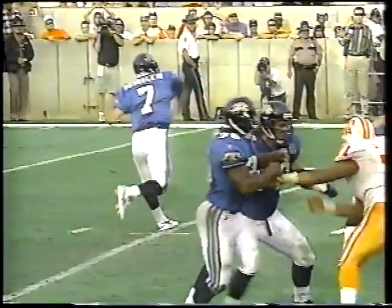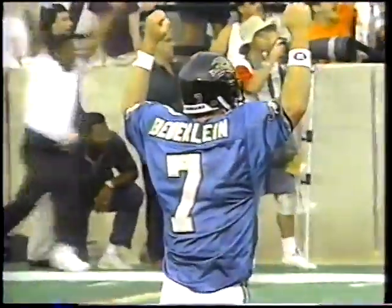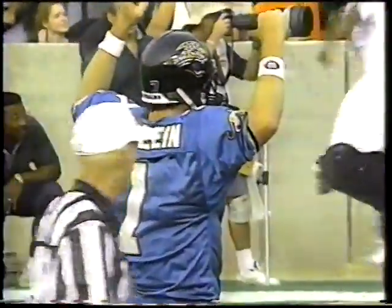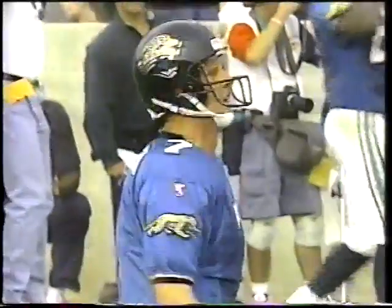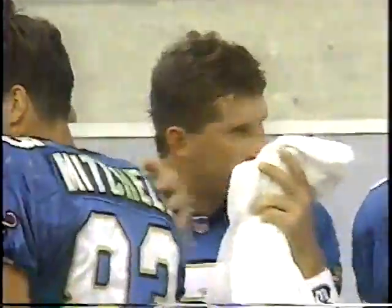And Steve Burline, I mean, he knows he felt the coverage collapsing. He had to dump it in there quick. Unfortunately, led just a little bit too much. Good job by Steve Burline, though, on that drive. I know he could care less about any of the plays that happened before that one, though, right now.